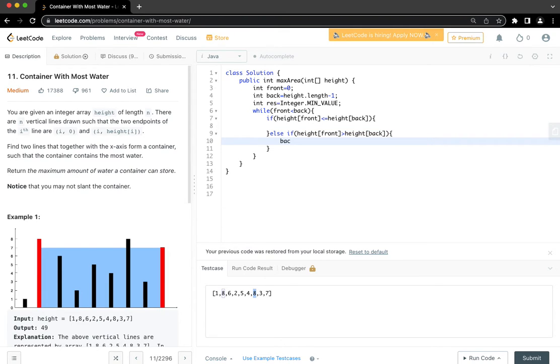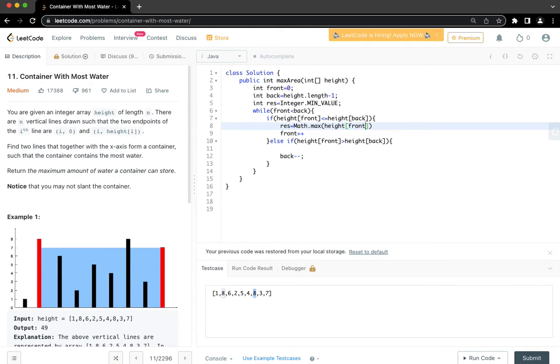We want back to be decremented or front to be incremented, and we also want to calculate result, which will be Math dot max. Since front is lesser, we are going to multiply height front with back minus front, and then we are doing res.